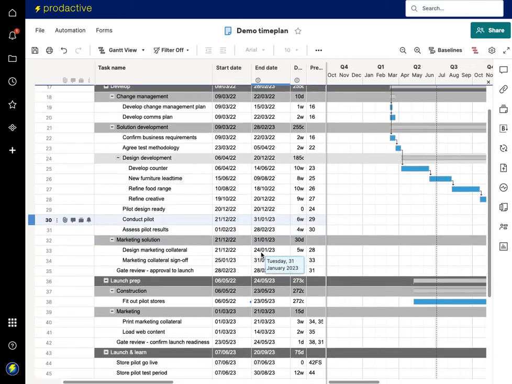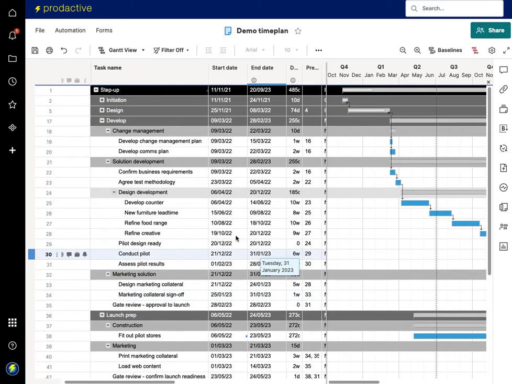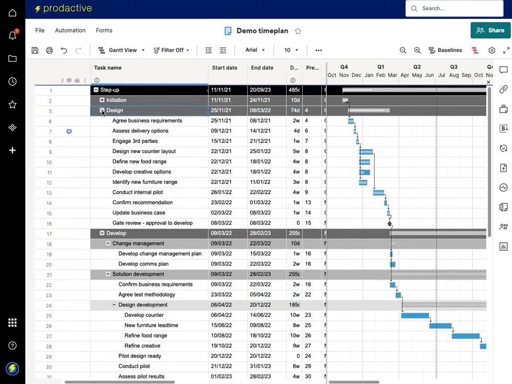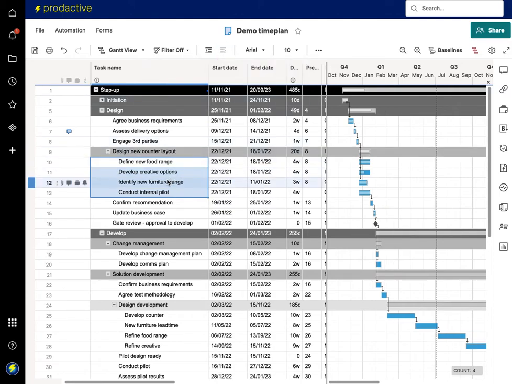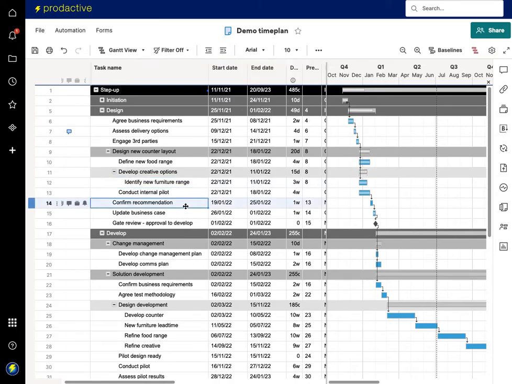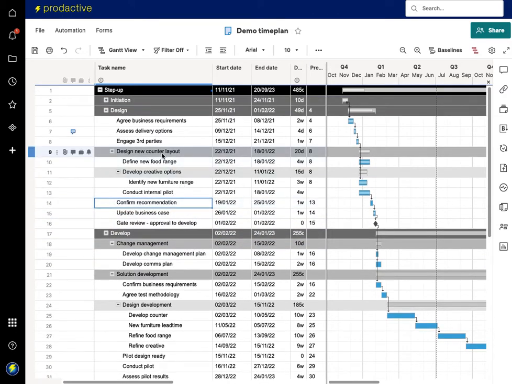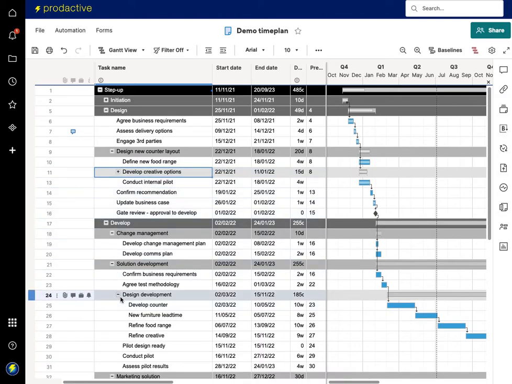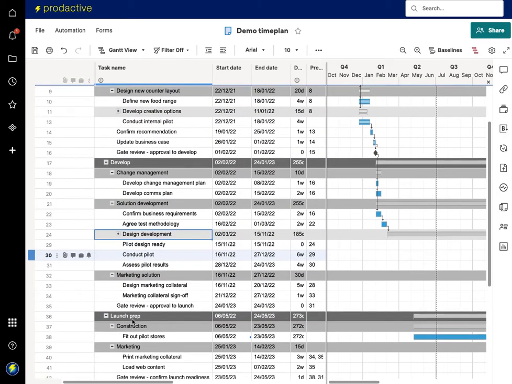Now, what you can see now is this is easier to navigate in that all the items are showing with the different colors. If I now decide to indent various items, you can see I've indented and immediately it changes the color. And if I indent this one further, it changes the color as well. So personally, I find this way easier to navigate and a really great way to be able to see your plan and for others to be able to navigate it very easily with a bit of conditional formatting.